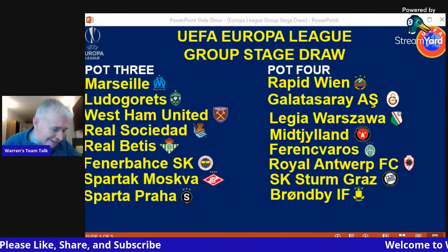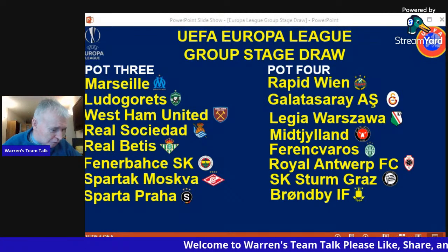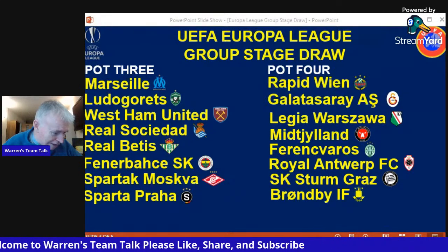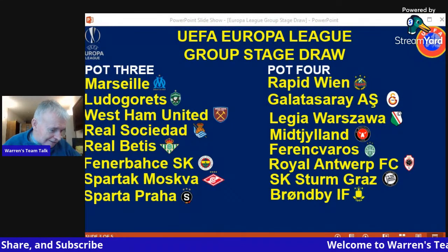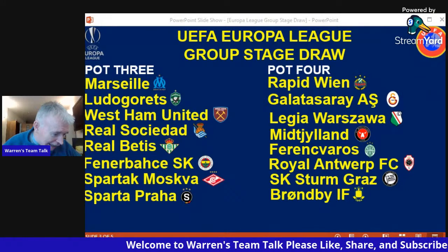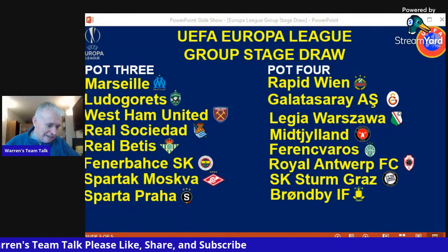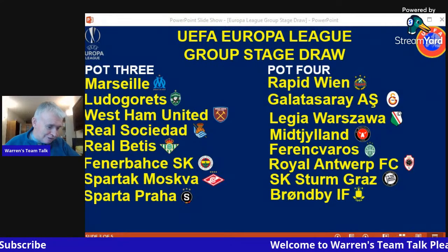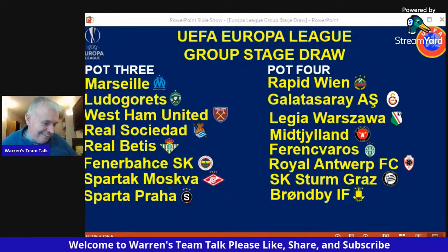The next team out is Ludogorets, and they're from Bulgaria. And they're going to be in Group F with Braga and Red Star Belgrade. And then next team out is Real Betis, my favourite Spanish team. And they're going to be in a group with Celtic and Bayer Leverkusen. Wow. Betis and Celtic. Fantastic.